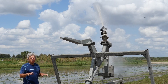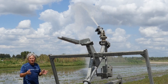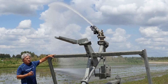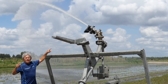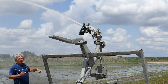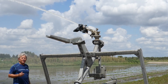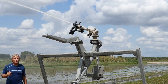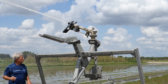A proper irrigation system is going to have those circles overlap in a way that's sometimes called head-to-head coverage, where the throw from one center of a circle reaches its neighbors. I'll be talking more about a square distribution versus an equilateral triangular distribution — two ways to achieve good overlap with the purpose of having more uniform irrigation coverage.